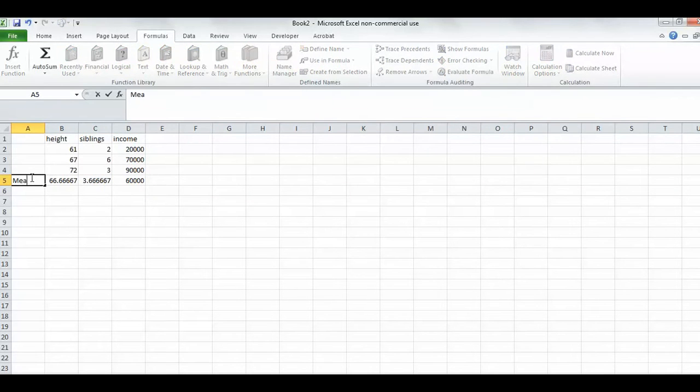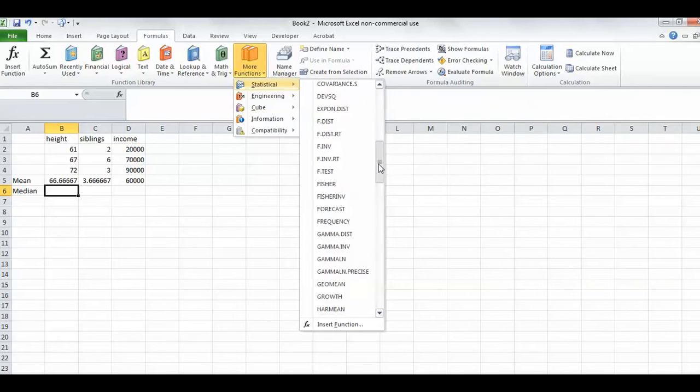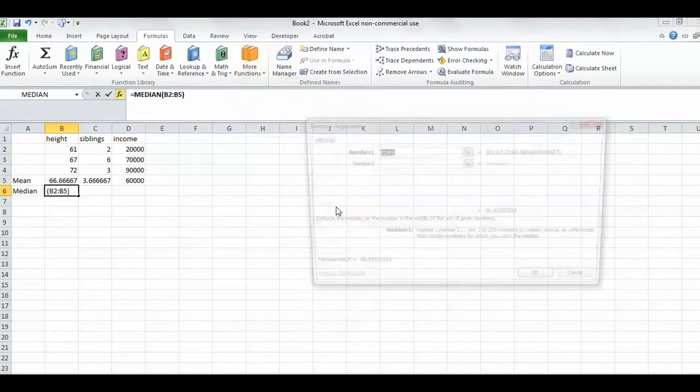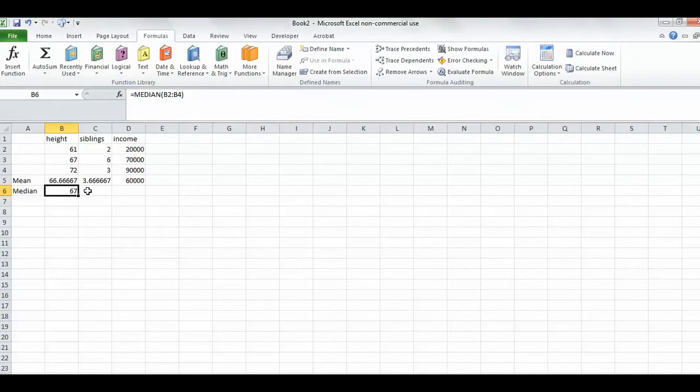So this is the mean. This is showing the mean or the average of all 3 columns. If I wanted the median, I could go to the same place up here. I just go to More Functions, and then Statistical. This time I go down to Median, and I highlight the cells that I want to calculate the median of, which is B2 to B4. And then I click on OK, and it puts the median in here. Now if I click on the bottom right corner and drag it across, it'll calculate the median of all 3 columns.